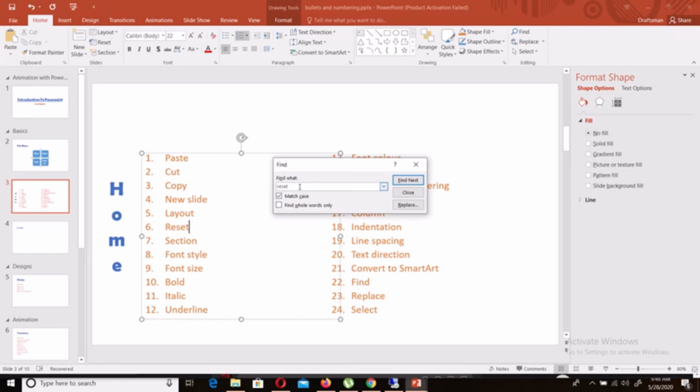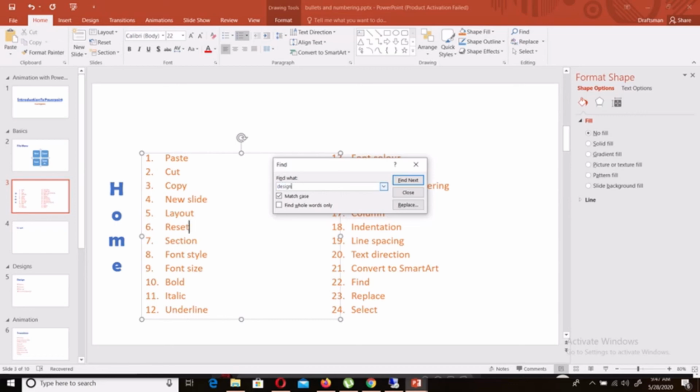And so most times you might want to change some text to a particular text. Let me say I want to change design to graphics, and so I go to design.